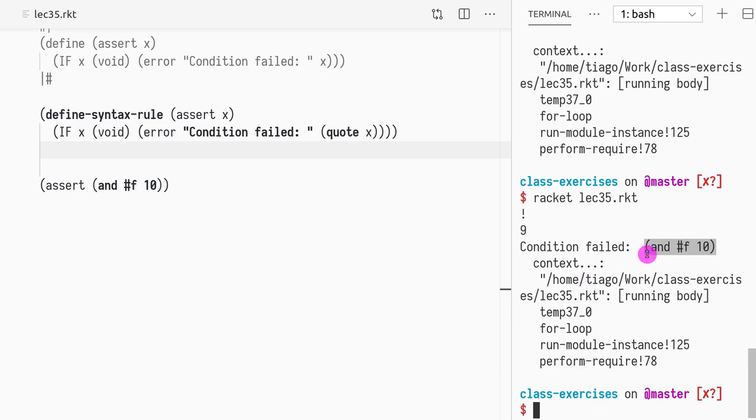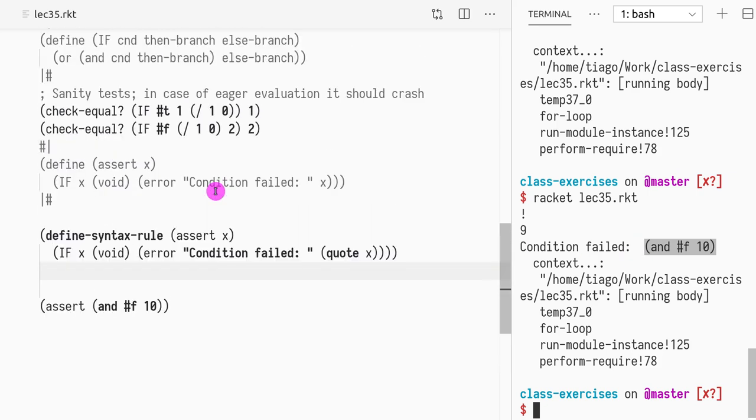Isn't it nice? Now we have an error that is showing exactly what the code was that failed. And we see that end F was evaluated to false. That's what we know, because the condition failed, right? So actually with the macro, we were able to do two things, not just use if before, but also we are able to copy the code. And with the aid of quote, we're able even to print out the code that was copied, which I think is really cool.